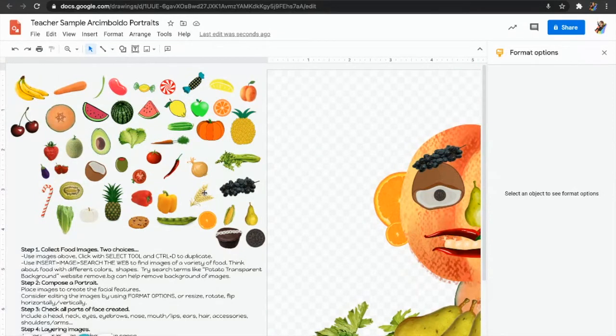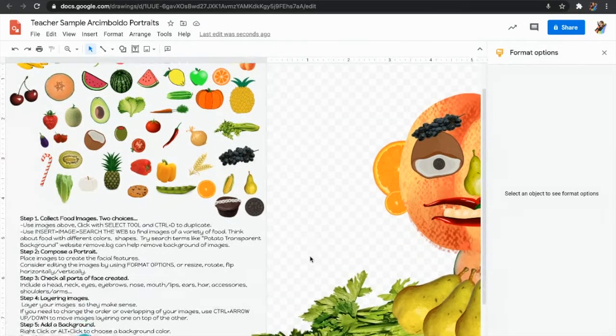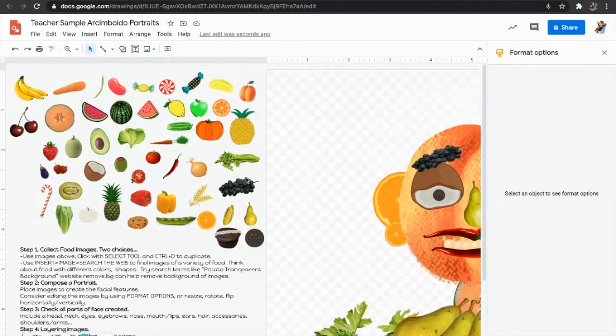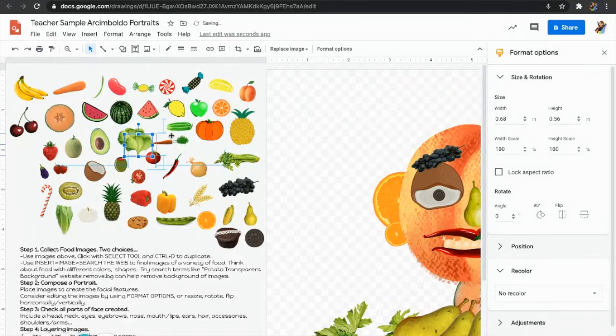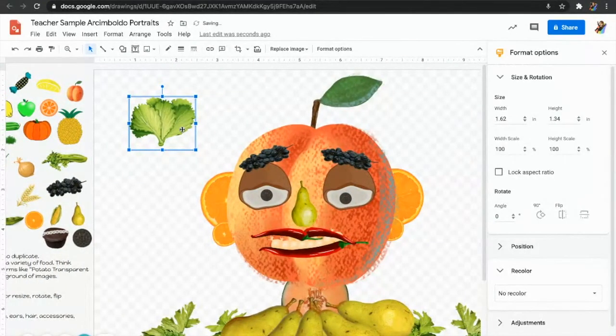And now we need to figure out what we'll do for hair. So I have some lettuce.